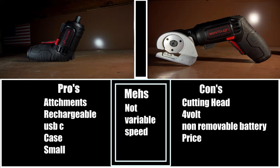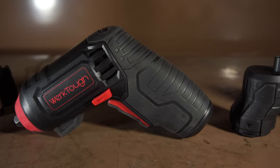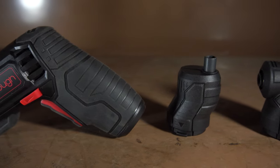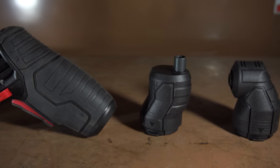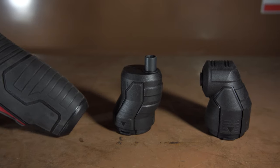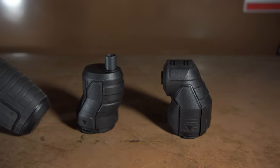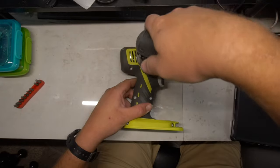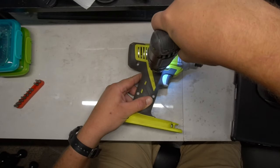There are far better electric screwdrivers on the market for cheaper, and honestly you can almost buy a drill for the same price. In summary, it's not a bad little 4-volt screwdriver, and it can do more than what a lot of 4-volt screwdrivers can do because of the different attachment heads. But because it can do more and get into more tight areas, it almost feels like it's lacking power — because some of the things you want to do, you're not able to do because it's 4 volts. The biggest downside is that it's 4 volts, and the battery comes from an unknown manufacturer and is only rated for 1,300 milliamps.